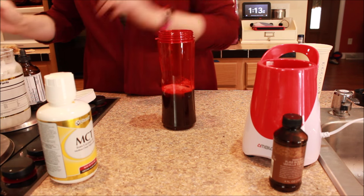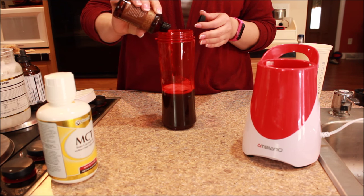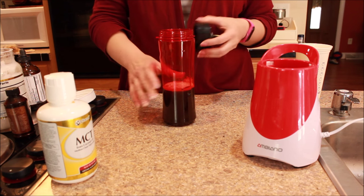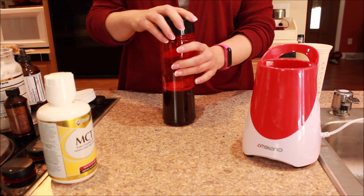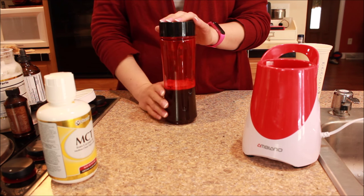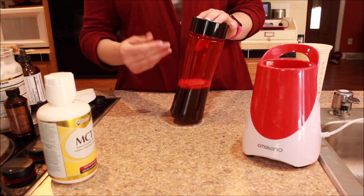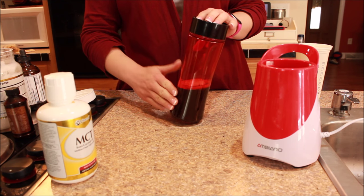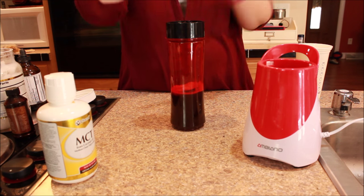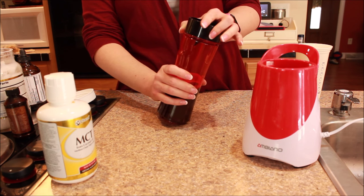And then I'm going to put a little bit of my vanilla. Now you could make this without the collagen if you don't have that — if you had a protein powder that you could put in there, that will help to emulsify your oils and make it so they're not floating on the top. The collagen kind of takes that place. Now back in my previous coffee video, I did use a whey protein and I also used grass-fed butter. I still from time to time will use grass-fed butter, but I know there are so many people who are trying to steer away from dairy. So that is why I'm using coconut oil in this instead. And honestly, I use that more often myself just because of the health benefits of it.